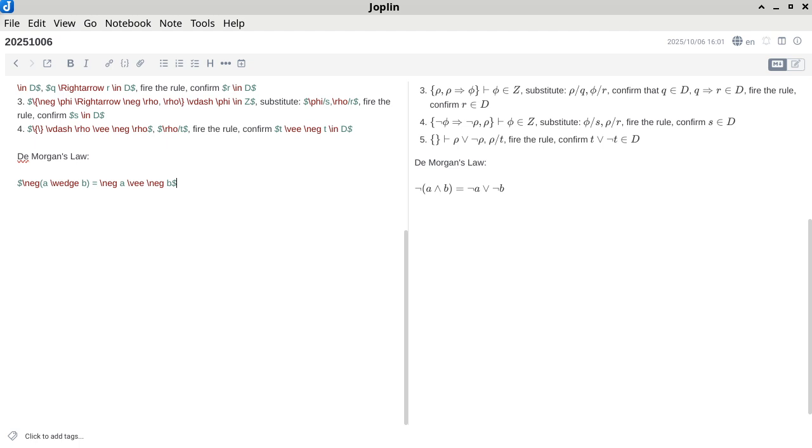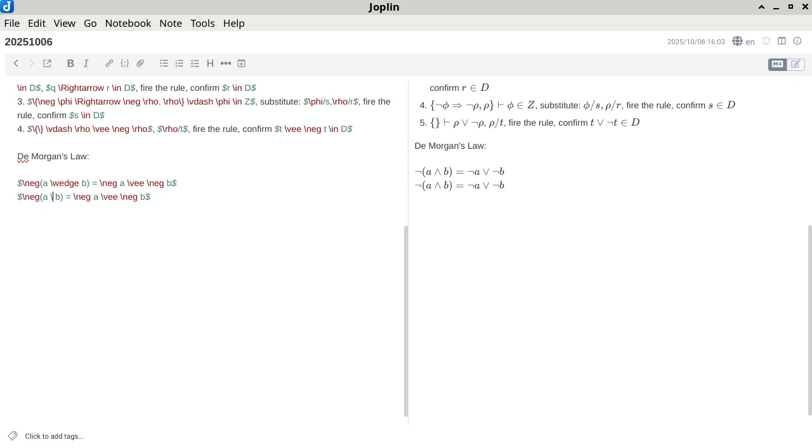Okay, so when you look at this, you can approach it from different perspectives. One is just semantically: does it make sense to you? It is not the case that A and B is true, means that at least one of not A or not B has to be true. Does that make sense to you? So you can look at the semantic or the language perspective and say, oh, this makes sense to me already. Great. What if it doesn't make sense to you? Use a truth table. You can use a truth table where you have four rows, right? A can be true or false, B can also be true or false, and then you have to show that on all four rows, the value of the negation of A and B as a whole is really the same thing as the value of not A by itself or not B by itself. So you can use a truth table to prove that. So that's one of the De Morgan's laws. There are two. The second one is kind of the same thing, except we just flip the or and the and.